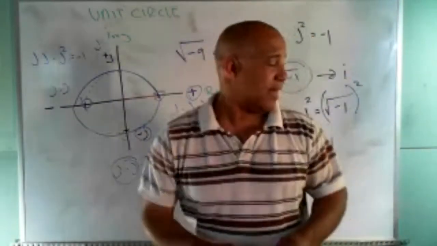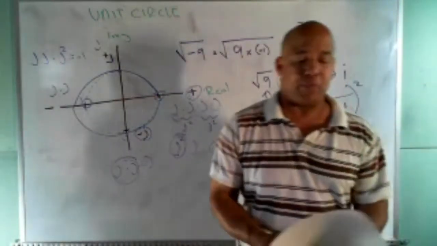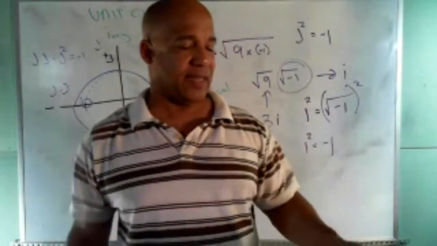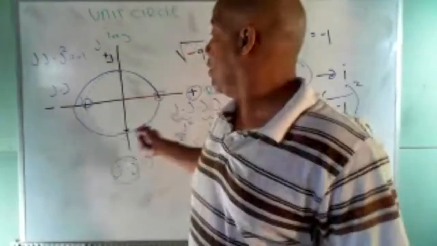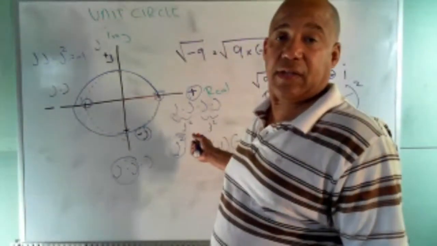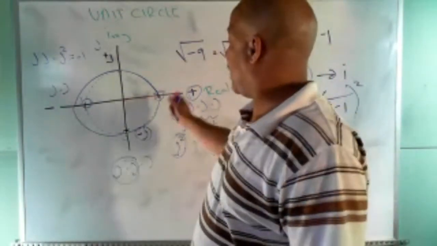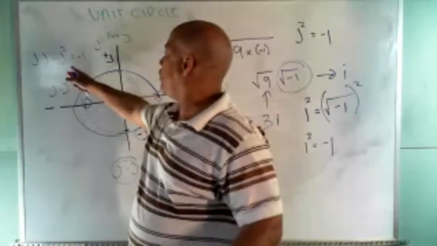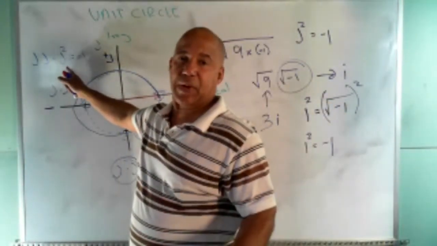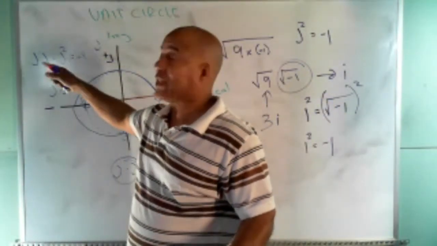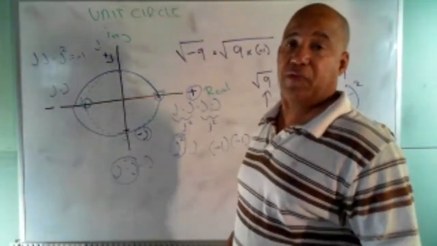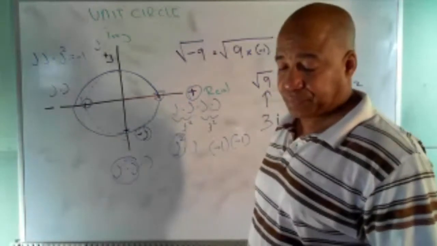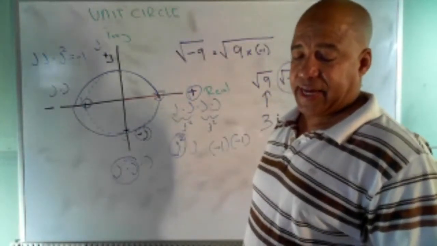So again, I don't even know why I put this on here. I probably was reading back in the 90s and said, that's kind of interesting that J is a rotational operator. But I don't know what that's good for, other than to show people how smart you are. I don't think we can use that for anything. Well, we do use the idea that J squared is negative 1. You'll see that probably today. But the rest of the stuff, I don't think I've ever used it, other than to show this. So that's D.